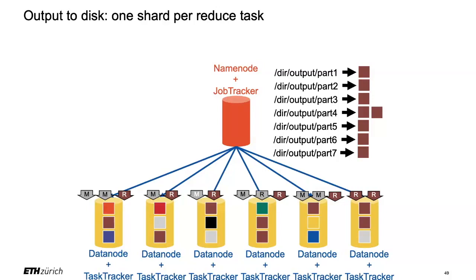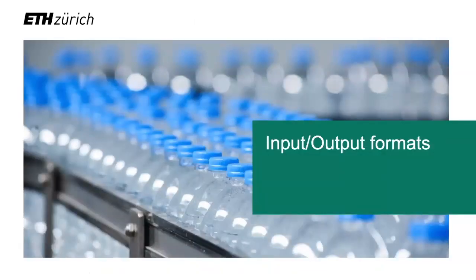So you see now why it was important that a system like HDFS or S3 can have multiple people writing to it in parallel, because now we're going to have all of the nodes in the data center at the same time writing files to HDFS. Okay. Any questions so far?